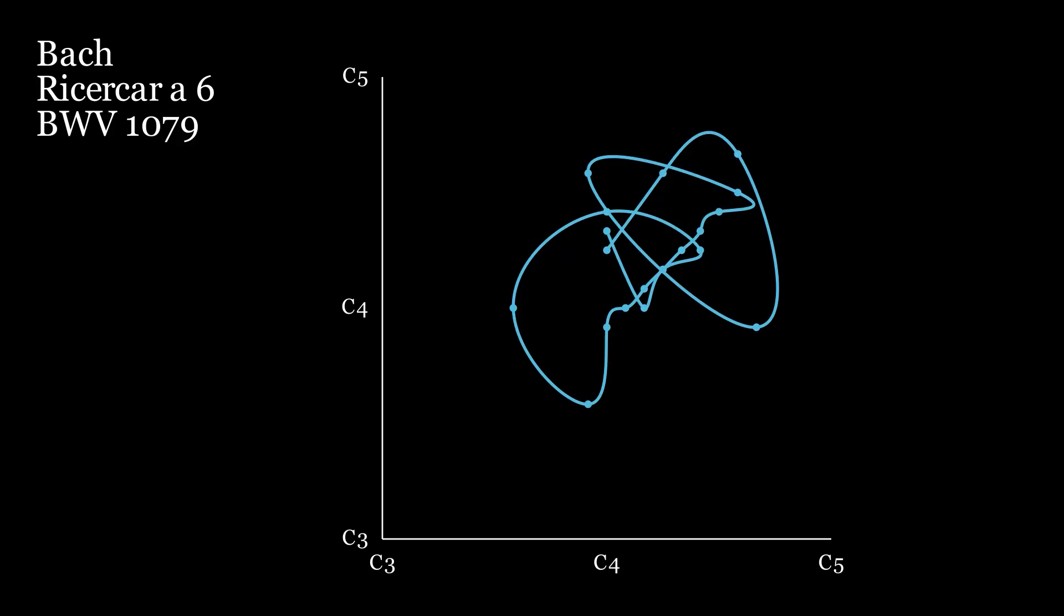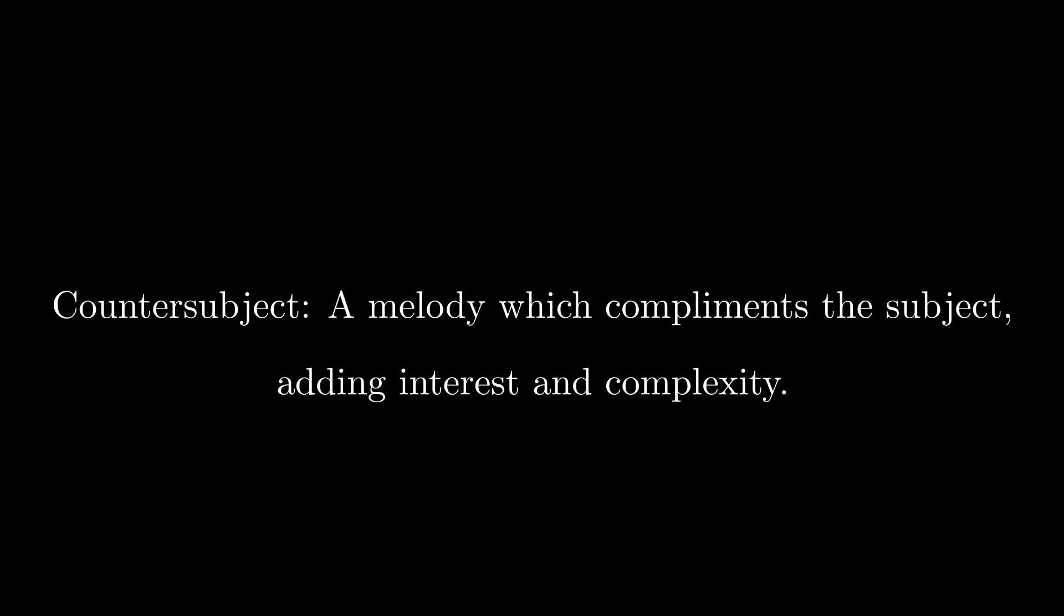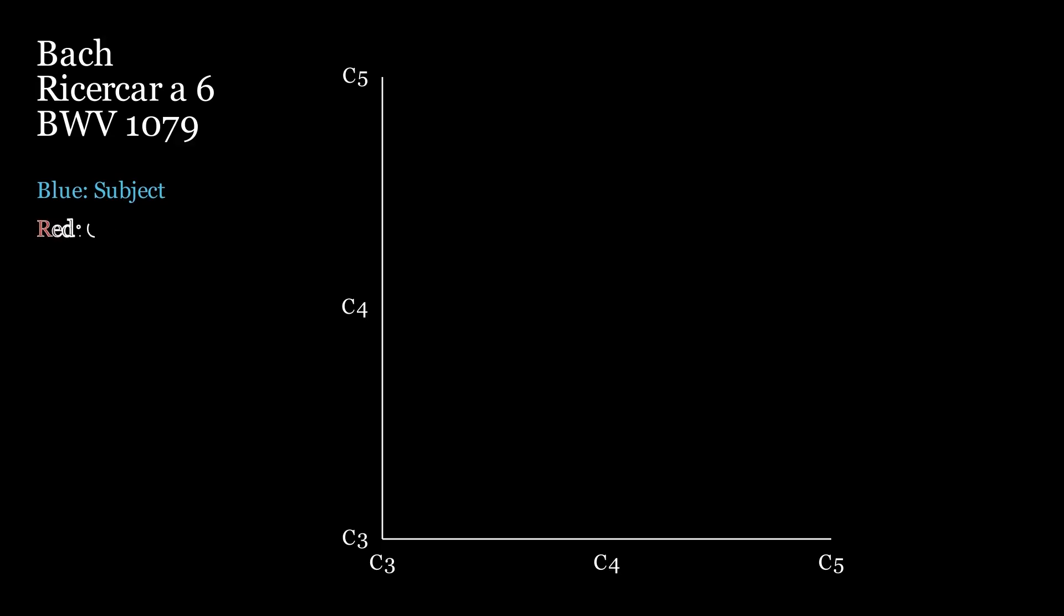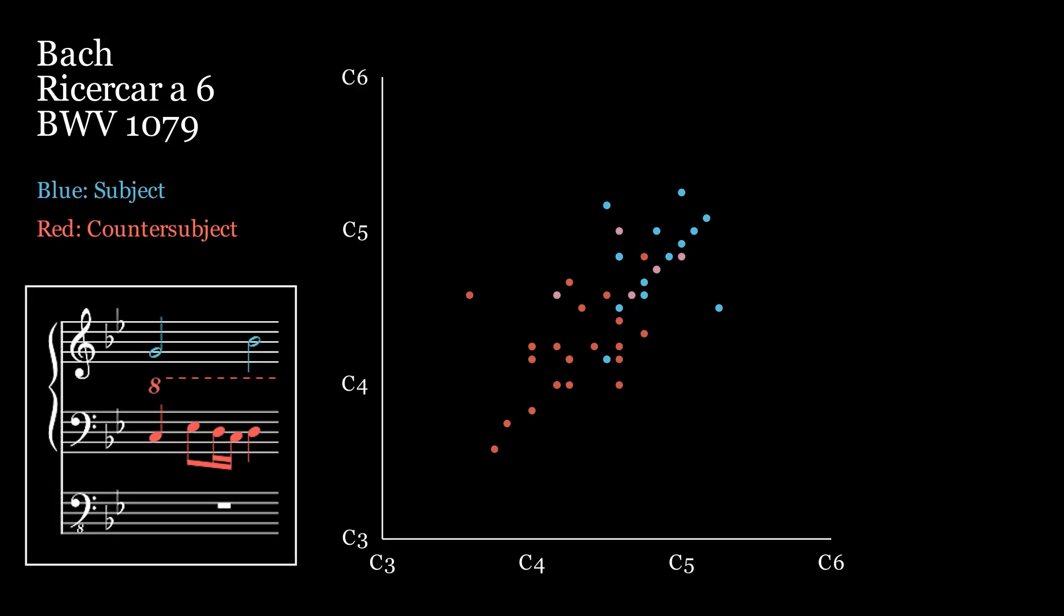Let's try this one more time with the next section of the fugue. In this section, Bach works with two distinct melodies, one of them being the subject, which we just heard. However, this time beginning on a different note. The second new melodic line is known as the counter subject, a melody which complements the subject, adding interest and complexity. I've chosen to represent the subjects with the color blue and the counter subject with the color red. And before adding in our points, I'm going to extend the domain and range of our axes to accommodate for higher notes played in this section. I'll add the sheet music on the side again. And this time, see if you can follow both the subject and counter subject, both orally and visually, as they progress.